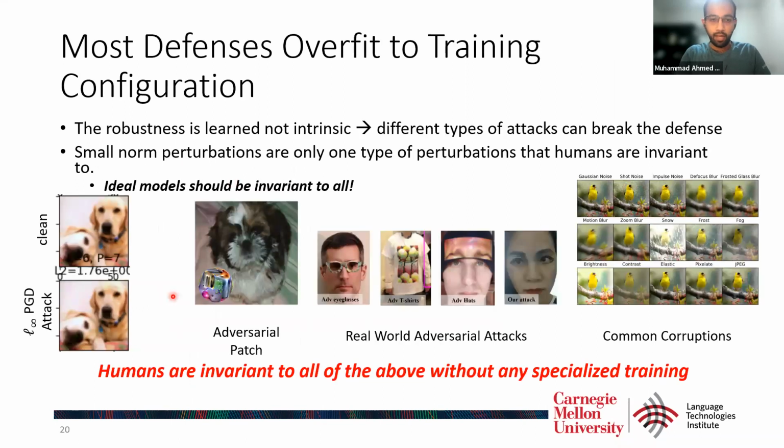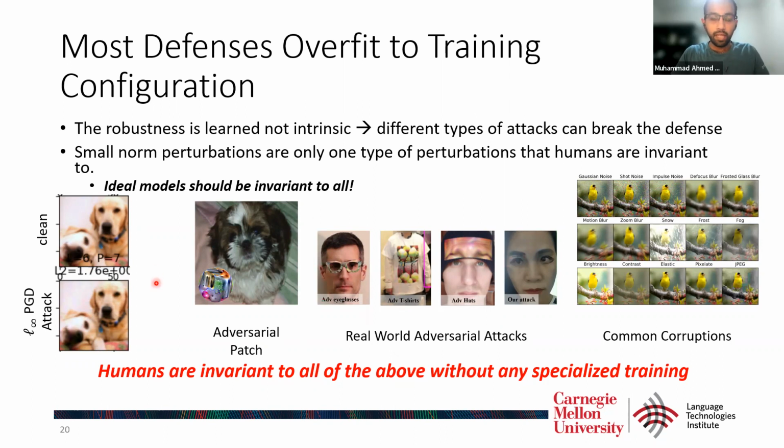Now, for example, I've shown here several different types of corruptions that can be added to the model. This is the projected gradient descent adversarial attack I just talked about. There's another type of adversarial attack in which a small patch is added to the image. There are other attacks in which real patches or patterns are printed out in the real world, and then used to attack the models in real life scenarios. These patterns look very different from this one, and this one looks very different from this one. And to humans, none of these are adversarial. We as humans can correctly classify all these images, we have no problem.